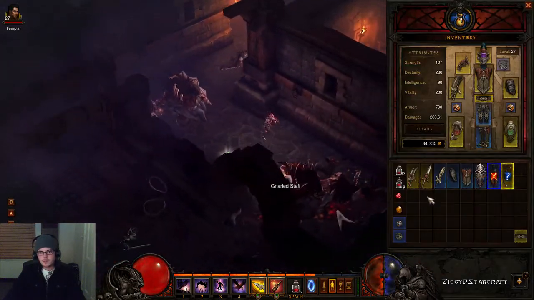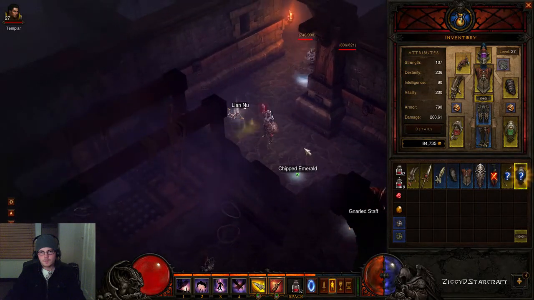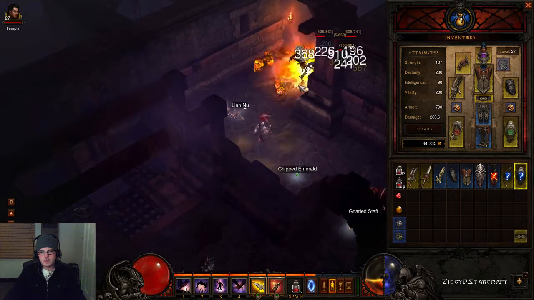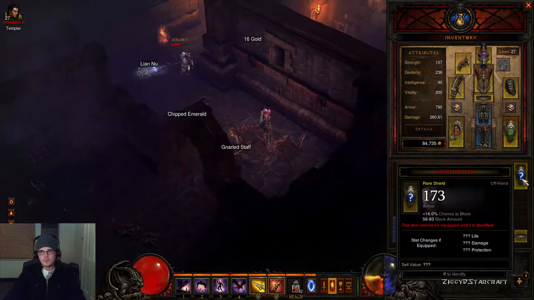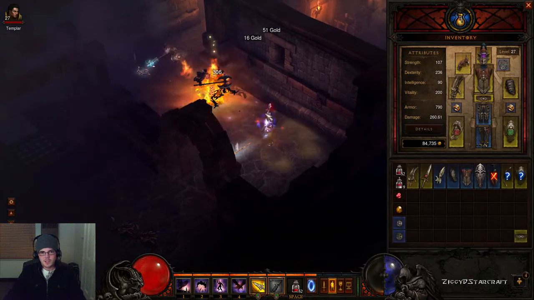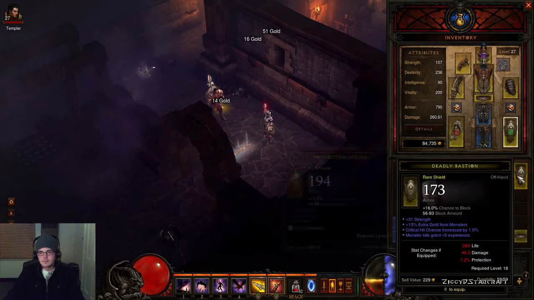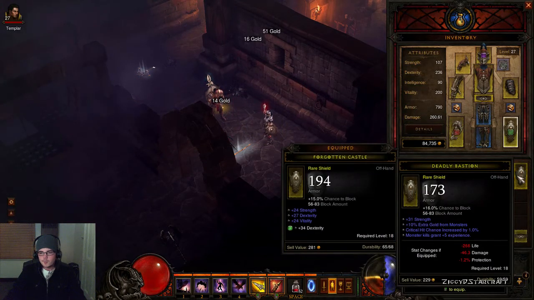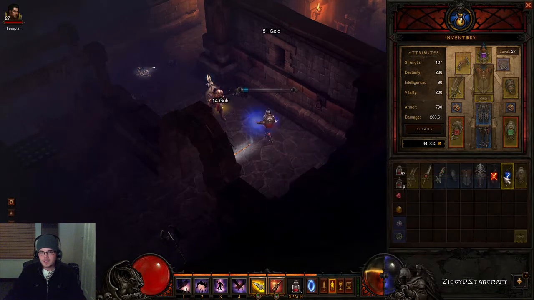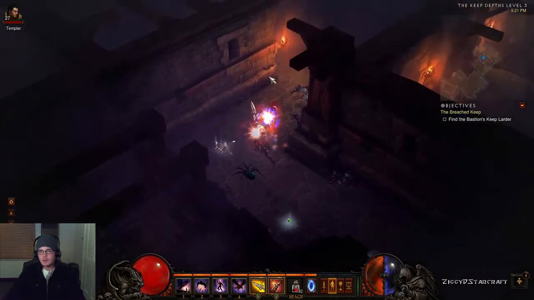Let's have a look. What do we got? Didn't we get a shield? Oh, there it is. Go, spider. No, no, no. Leave us alone. Okay, let's try again. It's not a bad shield. Nah, it's kind of bad. Not useful for us. Let's continue on then.